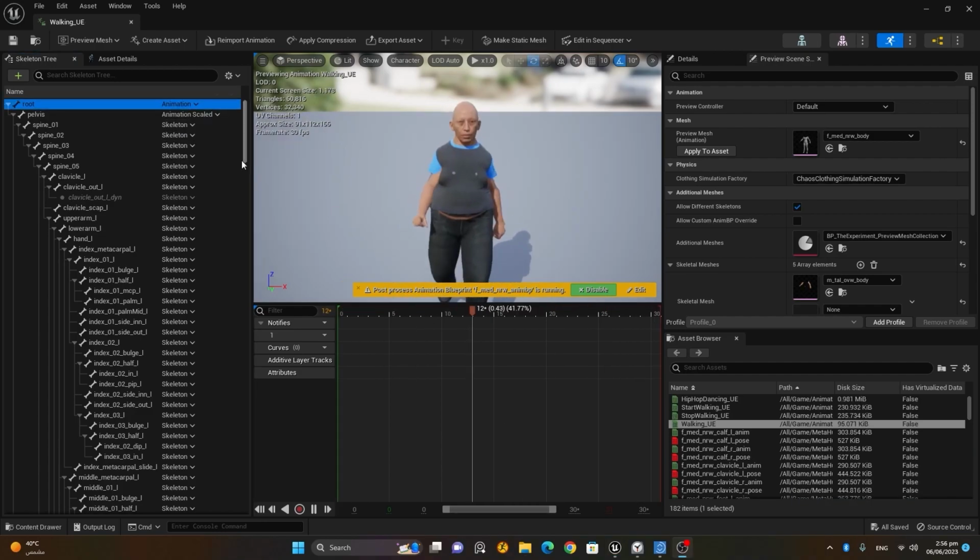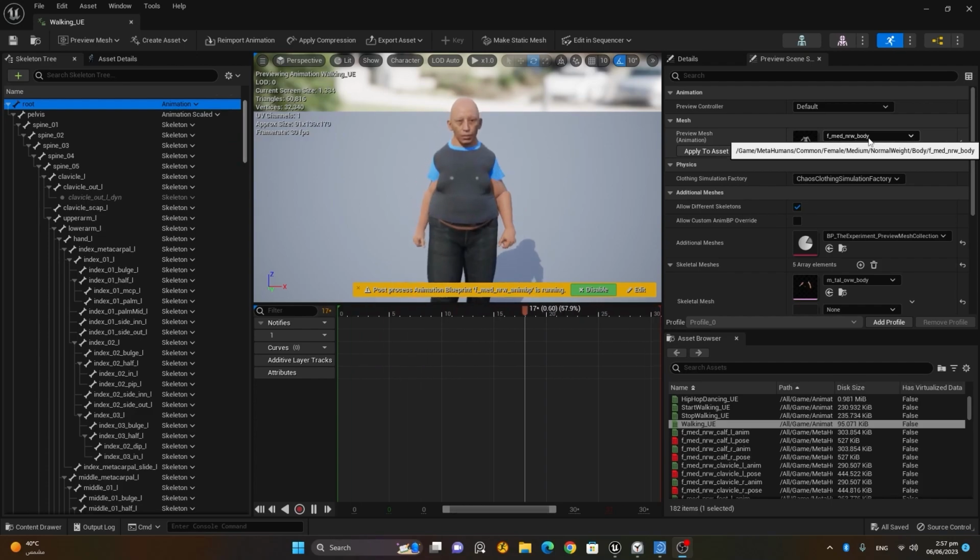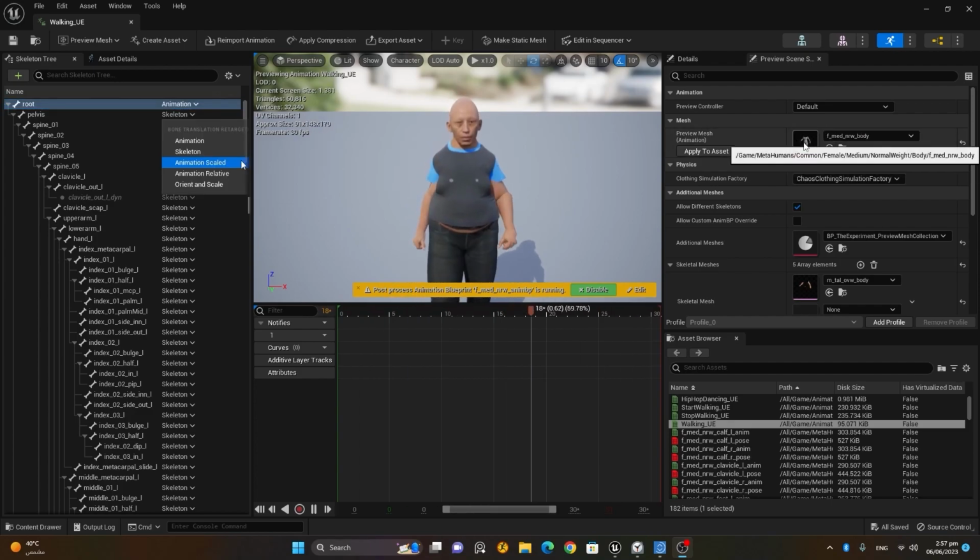Okay. Now he kind of looks like a hobbit or an elf from Lord of the Rings, or those scary creatures. So don't worry about that. The reason is that at this point he's using an old obsolete mesh, which is the FMed narrow body, and by default your MetaHumans use these preview meshes.